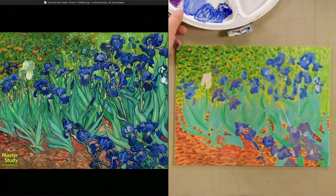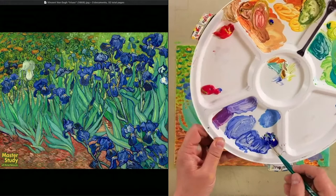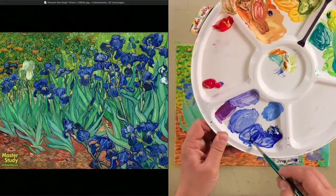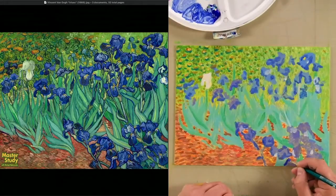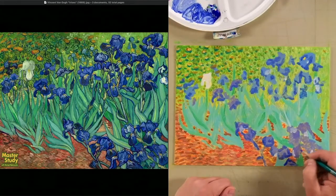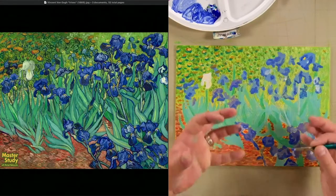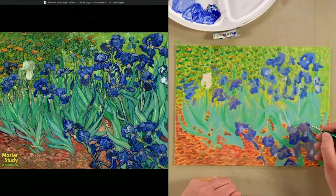As I'm getting closer and closer to the foreground, I'm using more and more of this ultramarine blue on its own with less and less white, right? So there's a little bit of white I bring in, and it's getting more and more intense, saturated colors because it's closer to the foreground. We want less and less white, I mean.